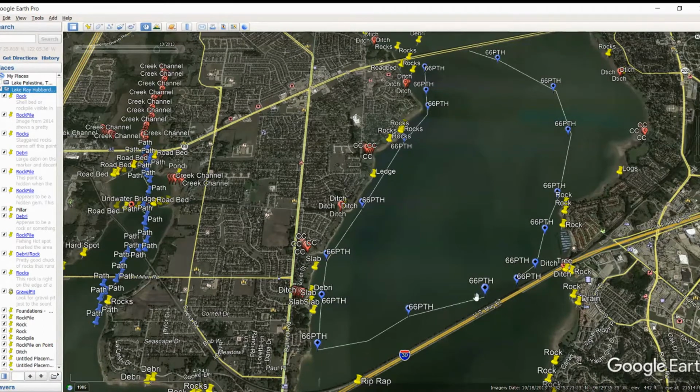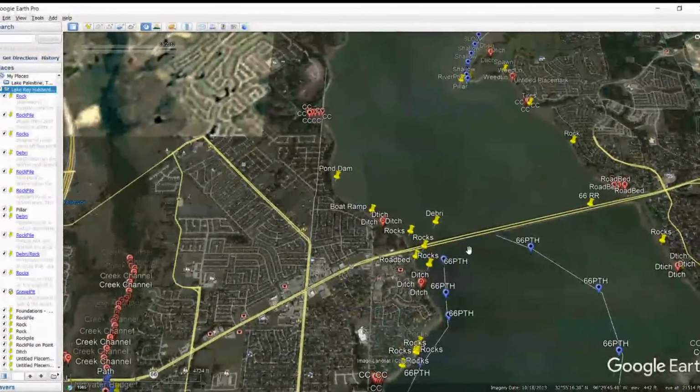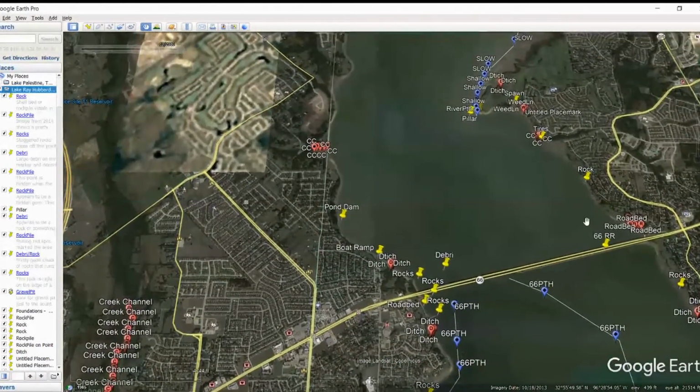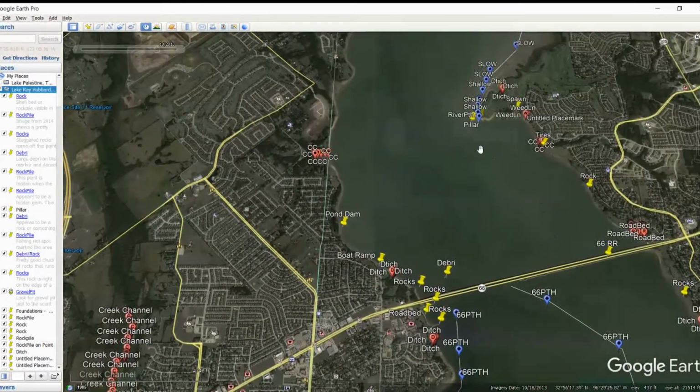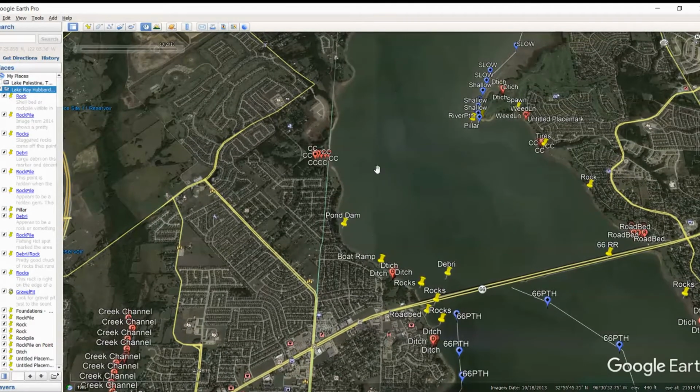All right, so these are the paths. So this is the 66. I called it the west path. So it'll just take you up. You want to avoid this middle area. So follow these paths and they'll take you back to the 66 bridge. Once you get to the 66 bridge, you want to stay right because all this area on the right is safe and all this area to the left is not safe.